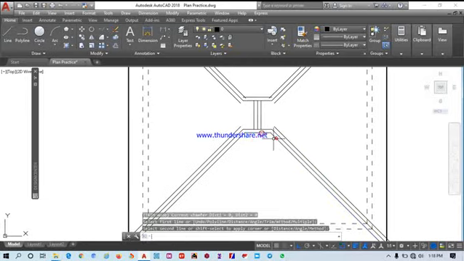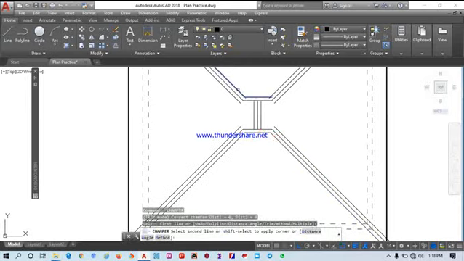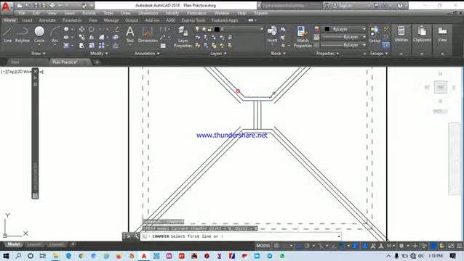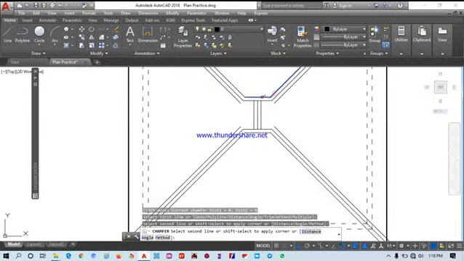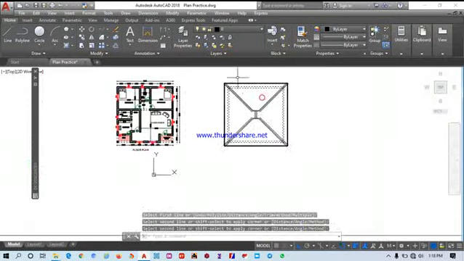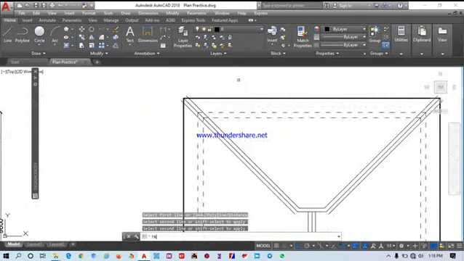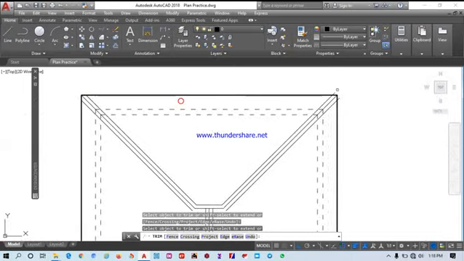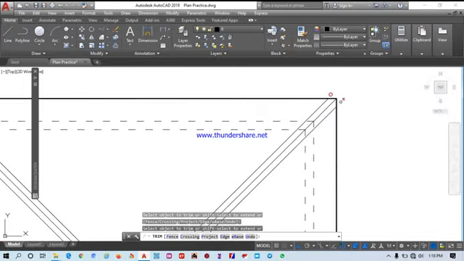Chamfer this. Chamfer this. Chamfer this also. So I have to trim. You have to trim the excess lines.